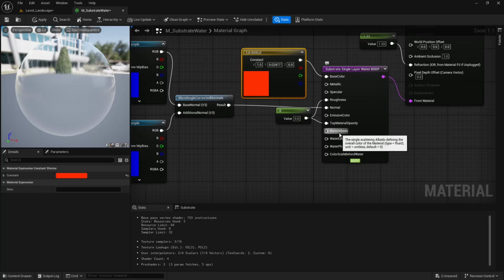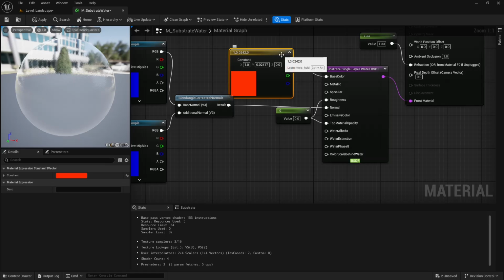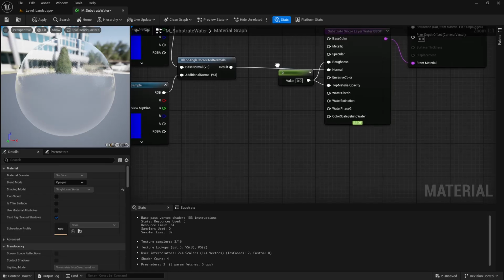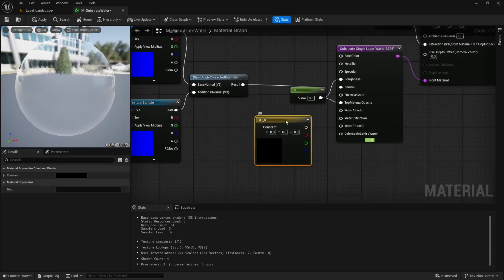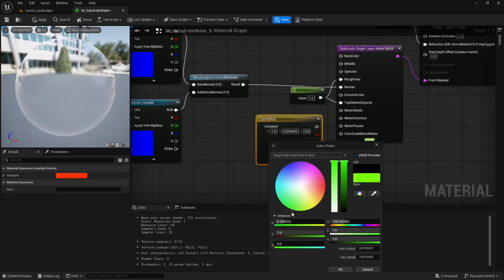And I found out that we have to make a mix and match of these two values to get any color, right? So I'm just going to delete that one, and the most important node to get a color is this extinction input. You may have thought that the albedo input node will get us a color, but that's also wrong.